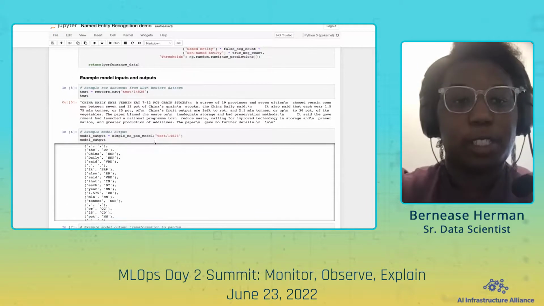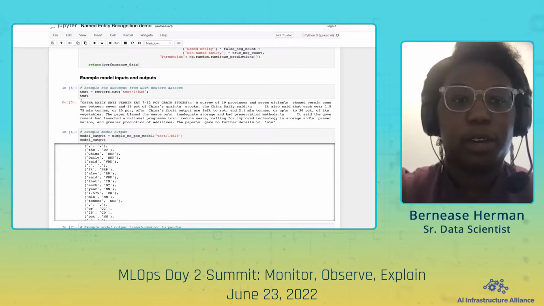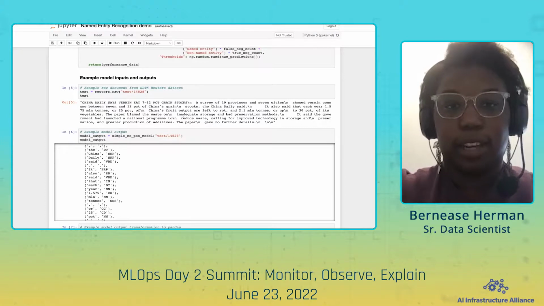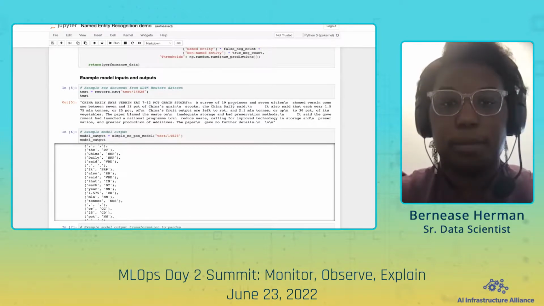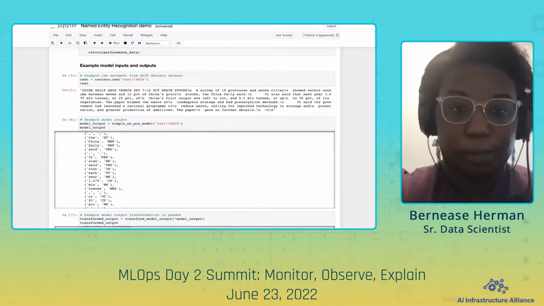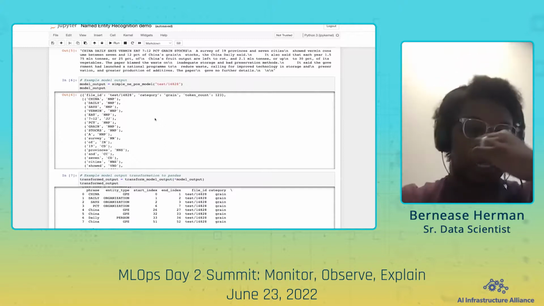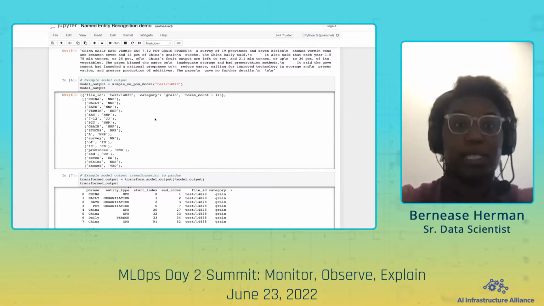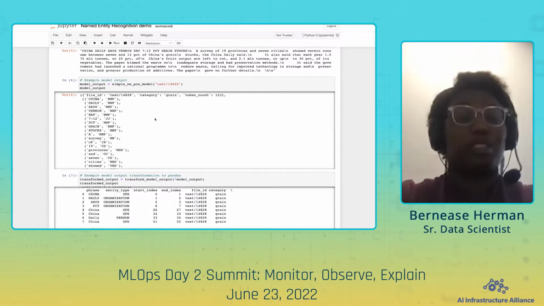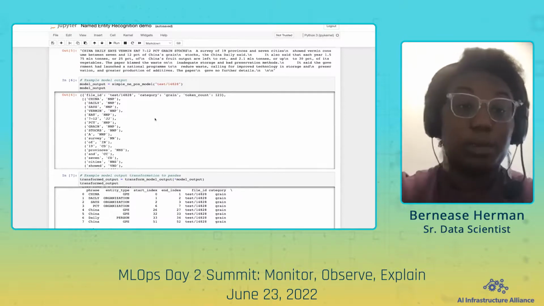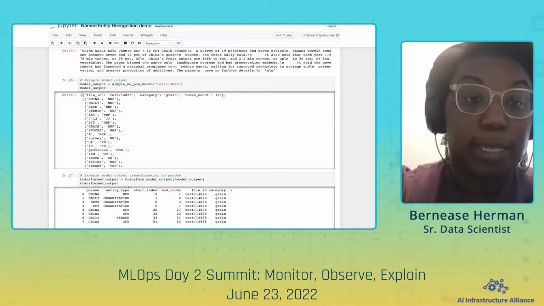Okay, so just to show you very quickly what an example model input and output looks like. This is the model input, the raw text that we see here. This is a short article, I believe, or maybe even just a paragraph from an article. And this is an example of the model output. The reason that I wanted to show this, in addition to Ray's more in-depth image example, is to one, see some NLP, but then also to demonstrate what happens when you have these complex models with intermediate steps. So in this output, you'll see multiple things.